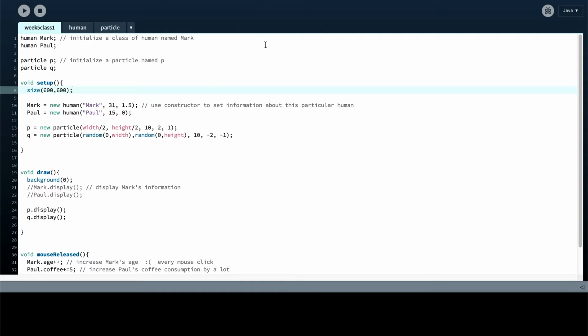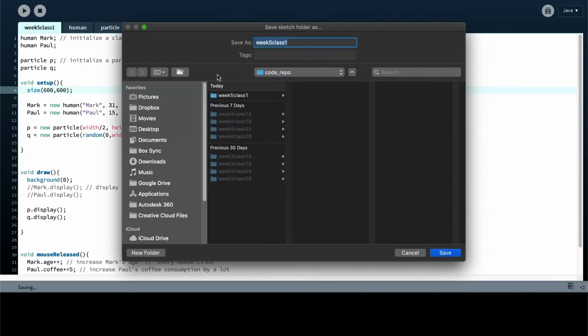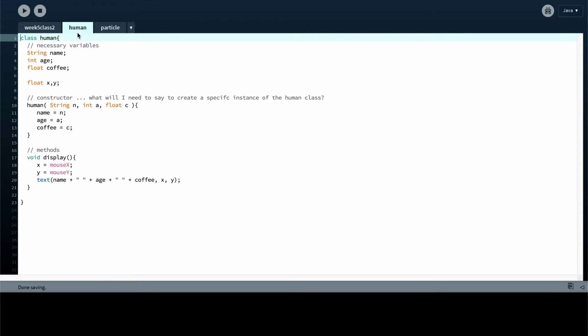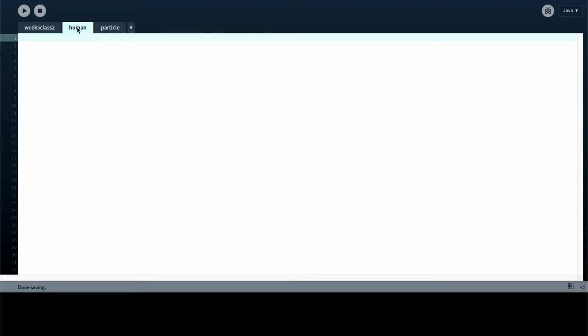Okay, so this is the sketch from last class, week 5, class 1. What we want to do is save this as a new sketch. Save as week 5, class 2. Great. Now, let's just do a few things to clean up here. We are just going to go ahead and get rid of the entire human class here, which sounds like a very dramatic thing, right?